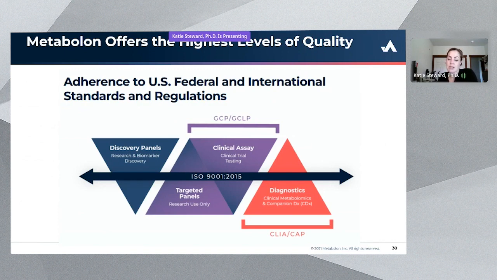Our entire lab is ISO 9001, which means that we have an SOP for everything that's happening to your samples when they come into the lab. So we have an SOP for how we accept your samples and how we're accessioning your samples and preparing them to how they go on the platform. We have an SOP for how we're collecting the data and how we're curating the data and how we're reporting that data back to you. So you really have a lot of confidence when you're working with us that we're following strict protocols and that you're going to get a really high level of consistent and reproducible data when you work with us.